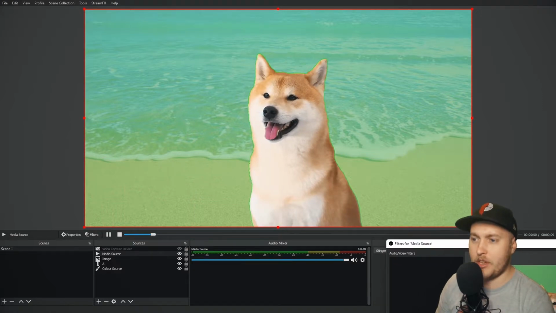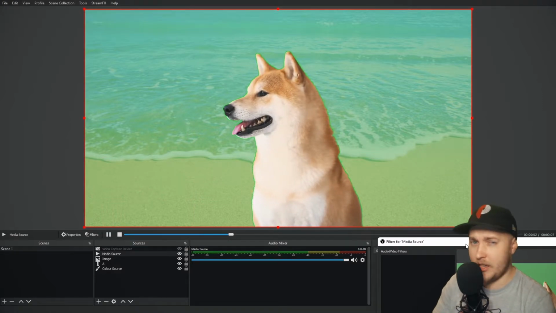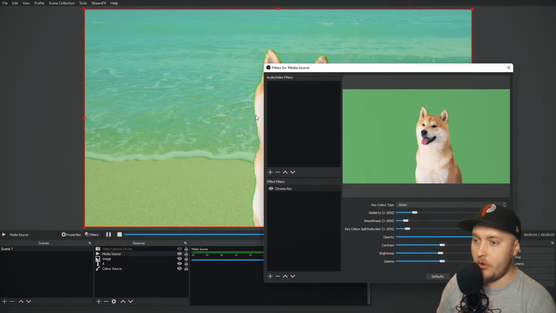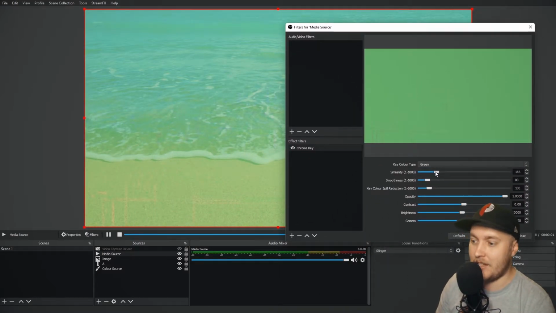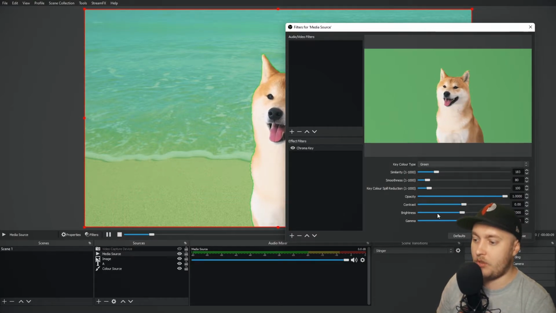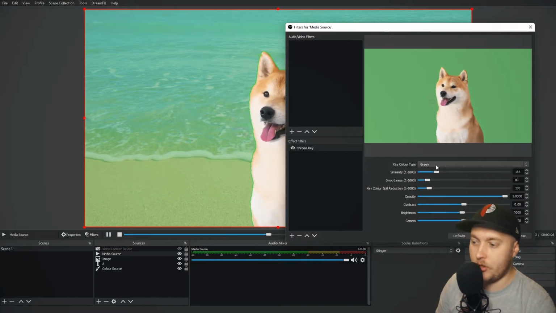Now, if the default settings weren't enough, let's say it looked a little bit like this. You've added the chroma key, you can still see a load of green, it's not quite transparent. What we want to do is play around with the similarity settings a little bit. So let me talk you through each one of these, and as we go, I'll let you know what they do for your chroma key.